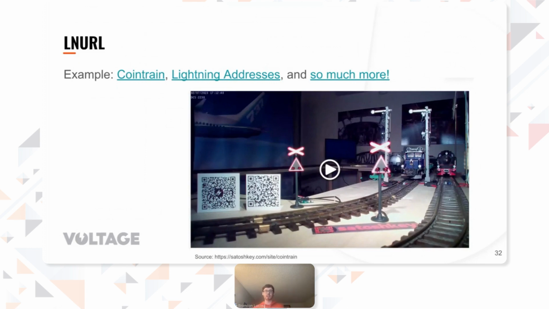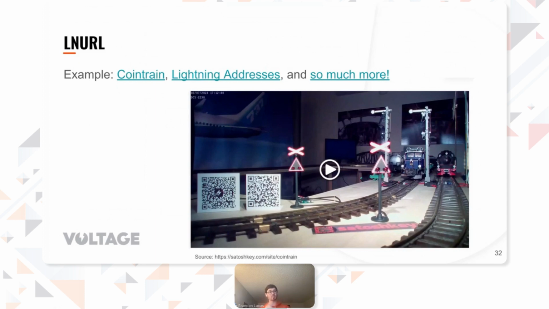So what it looks like from a user's perspective is an email address. This allows people to make payments to each other without having to copy and paste a long, ugly string of text. You can do it almost as if you're sending an email to someone. You can send money to them, right?